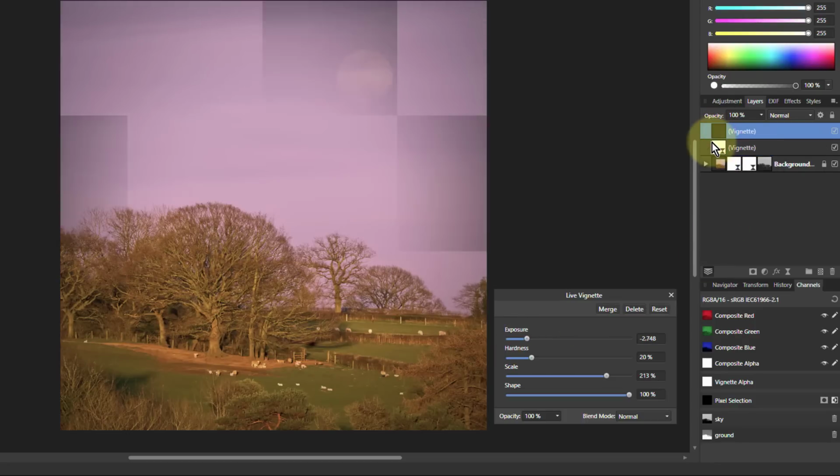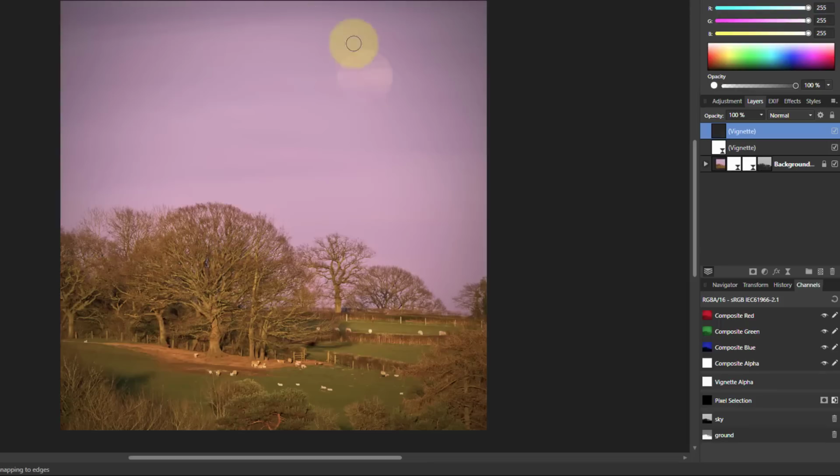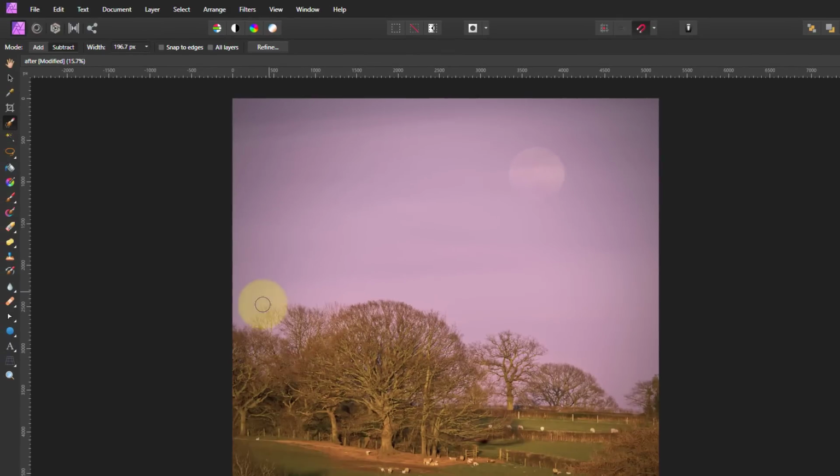I can also hit Control J, do it again, but now increase the size even more. So I put a bit more darkness into the corner. So it's one on top of this one, just darkens the corners a bit more. Right, now this moon up here, I want to bring the moon out a bit, because in pinking it down, I've made this kind of disappear.